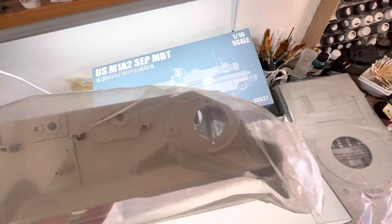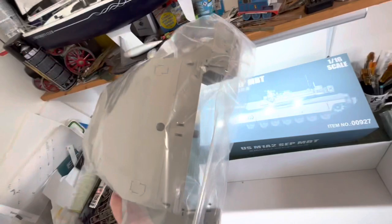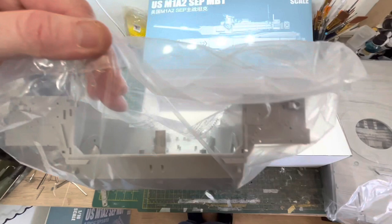And then the lower hull — that's quite well detailed. Does it come with torsion bars? No, I don't think so; there are no attachment points. Must be a screw hole. I can see how that works at the back — maybe I won't be able to do that. I'll try to put the rear end of it on my Abrams. So that's the whole lot of it. Now I've just got to work out how to put it all back again.